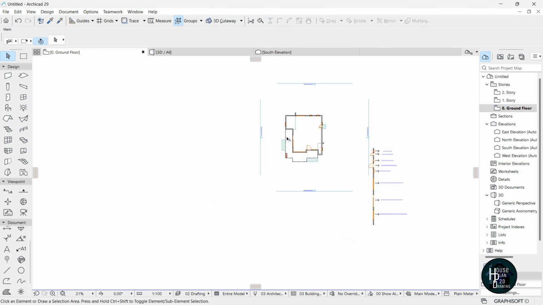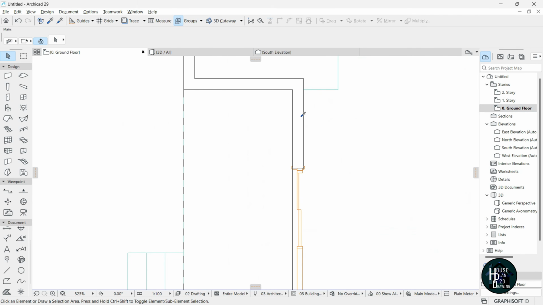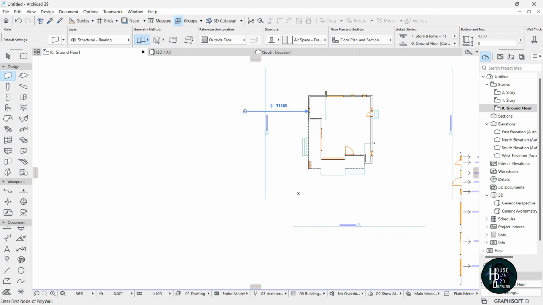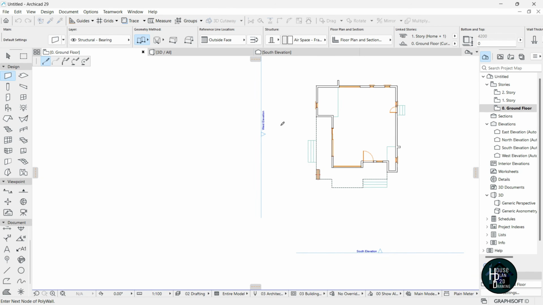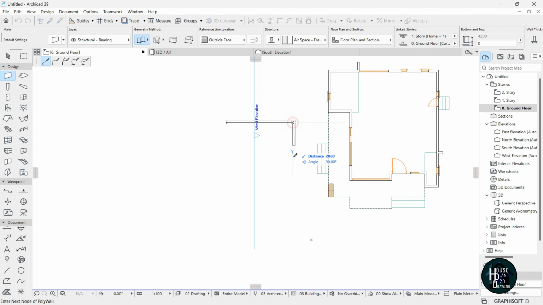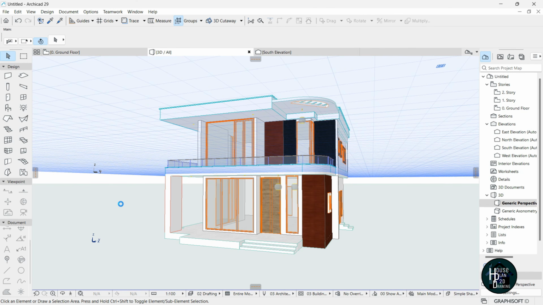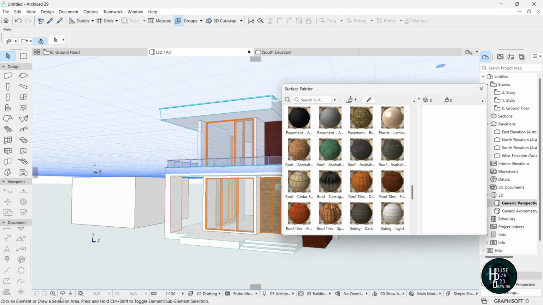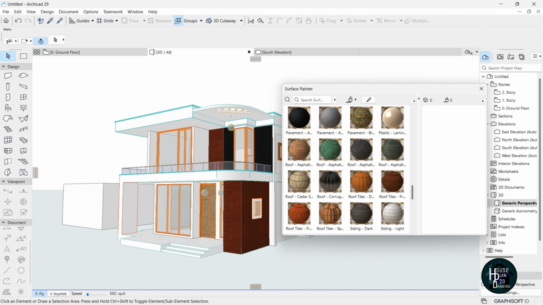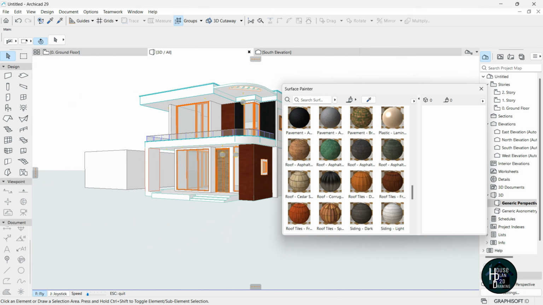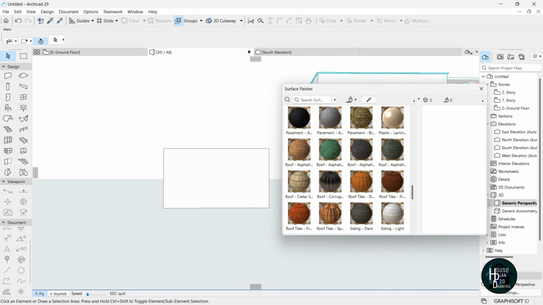Just hold on Alt, select on this right here, and let's create a rectangle by just clicking this side here, click this side here, and click this side here. So it's going to be something like this. Go to your 3D model, and you're going to be having it like that. So the garage is not really something that is actually hard to do.